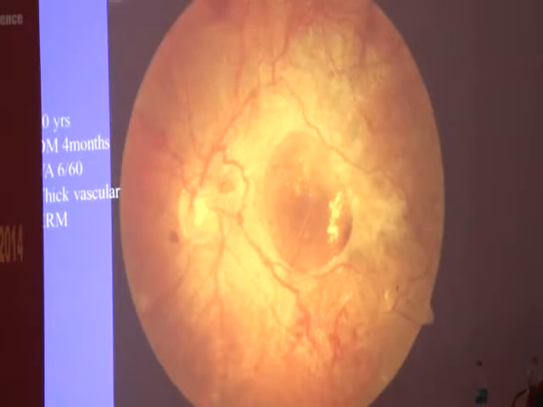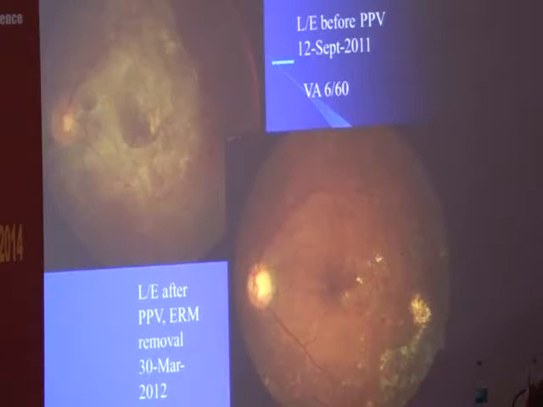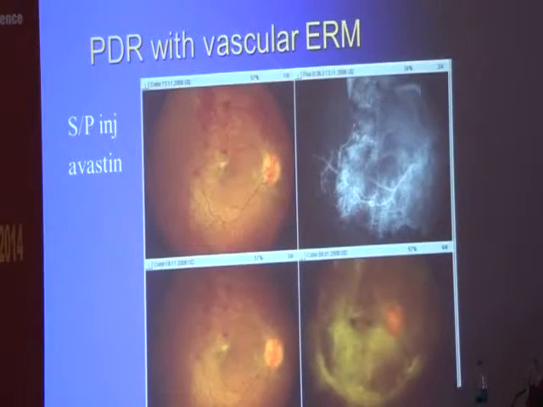Of course, we do have these cases sometimes, younger patients, and they have these kind of vascular membranes distorting 6/60 vision. This case, we had to give an injection because it was so vascular, and of course you remove it, you get a rewarding result. So these are some of the vascular ERMs which you would remove, and this was almost 6/9, a very happy patient. And of course you should be very careful. I think this is one example. We feel there is an ERM, there is vascularization, you give an injection, the whole thing may crunch up.